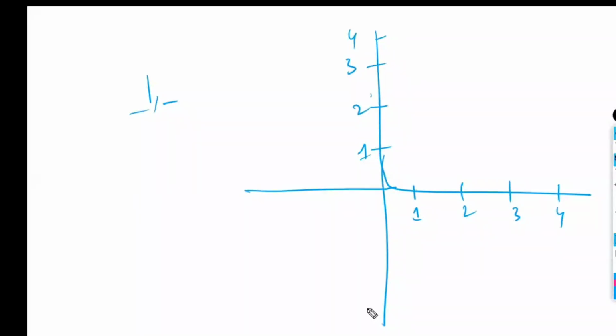There will be 4 quadrants, but there should be two values: one is the x value, one is the y value. Using x and y, you make a point like this. And if you make points like this for all the data points, then it is called a scatter plot.